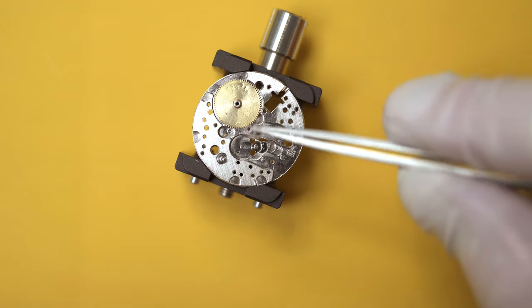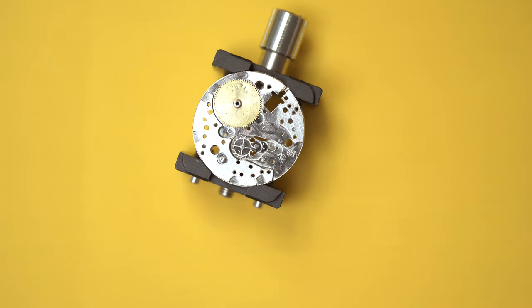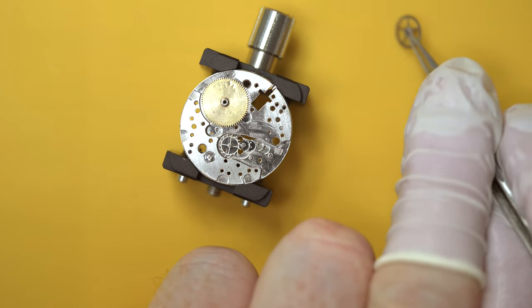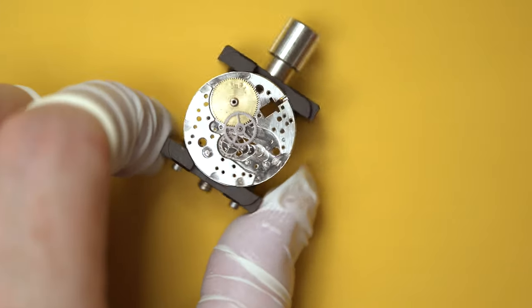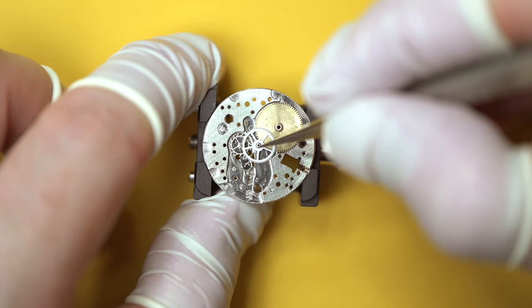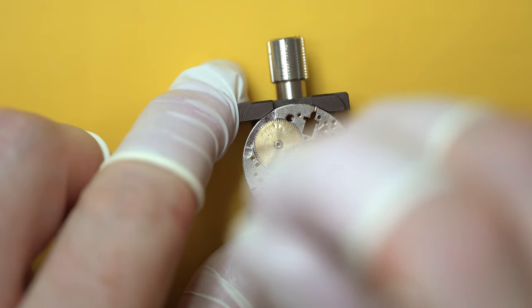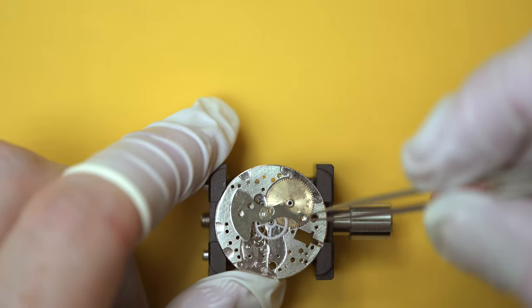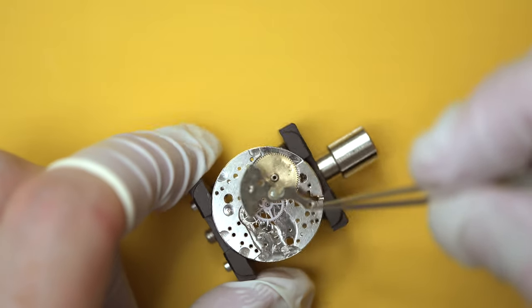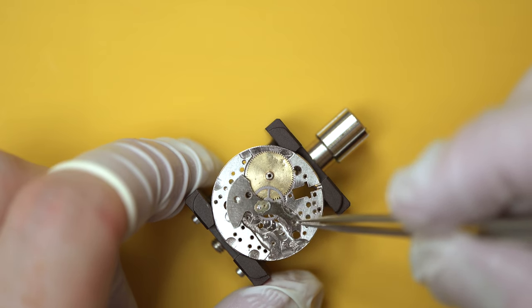Another thing to mention, as I was talking about the cleaning process, you would have seen me initially attempt to put the, so I took the main barrel apart and got the mainspring out, no problem. But trying to get it in, I did buy some mainspring winders. But for some reason, the mainspring would not catch onto the winder itself. And from what I've seen, I think it's because on the winding setup that I have, the pivot that you put into the mainspring, it's not thick enough. So it just cannot catch the mainspring to then wind it in. Or maybe I just don't know how to use it. That's equally possible. So in the end, I went from attempting to use that mainspring winder to then having to just manually put it back in with my fingers.